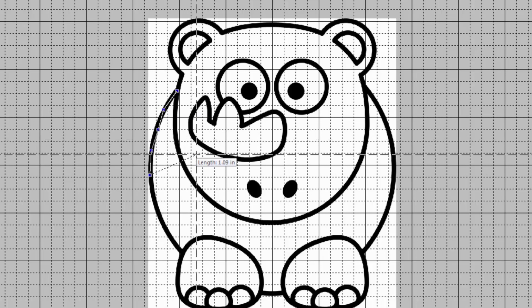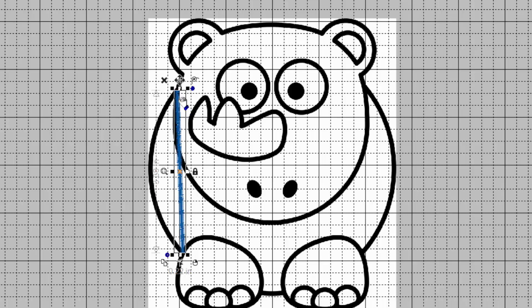I'm going to hit the backspace key on my keyboard to back up to my first point. Then I'm just going to go straight down to where I want the end of the line to be, right here. I'm going to left click right there. So I've got one point clicked here and one point clicked here. Then I'm going to right click with my mouse. That generates a satin stitch line from here to here.